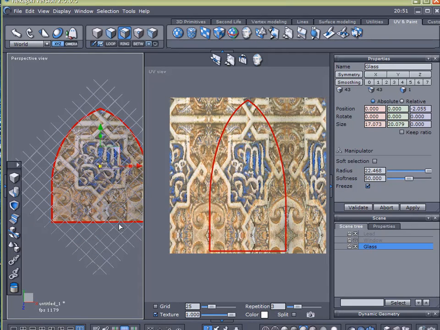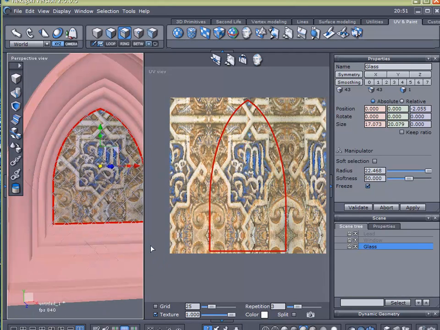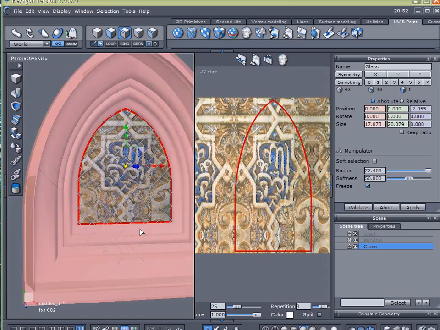there we are. Now, if this UV mapping process is foreign to you, I would encourage you to watch some of my other Hexagon tutorials regarding UV mapping, because I go into a lot greater detail and explanation. So I am happy with that, and we are done with that. So let's come back to a full screen view over here.